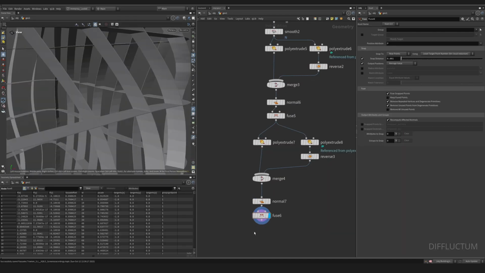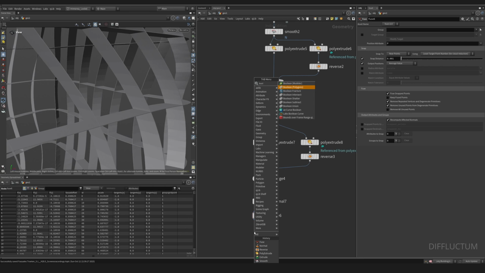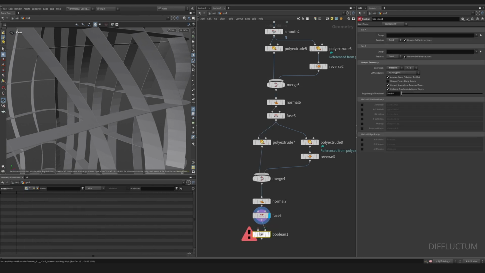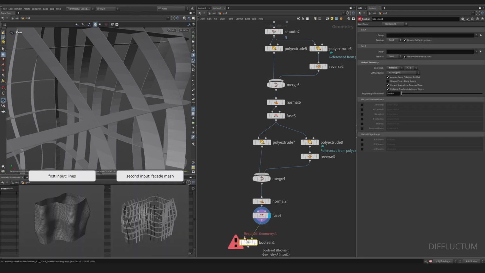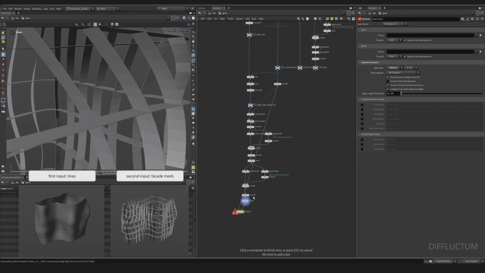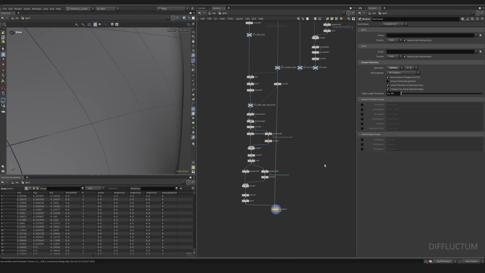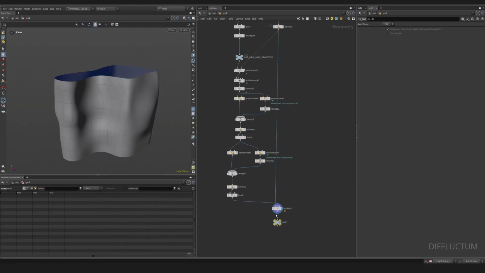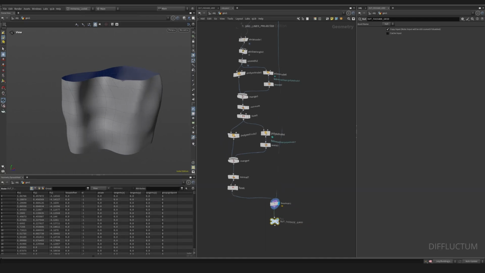As last step, we are now going to cut out the spacings from the facade with a Boolean node. In the first input, we connect the facade mesh, and in the second, our grid mesh. Don't forget, our facade is a surface, and solid for input B is correct. And as operation, we use subtract. This looks great. Now we can move on working with the windows.